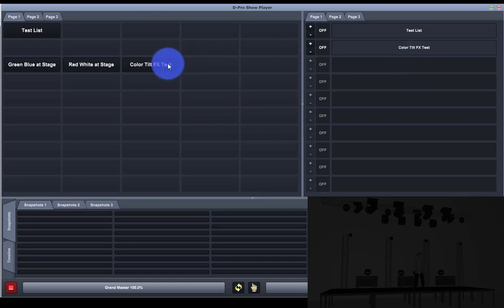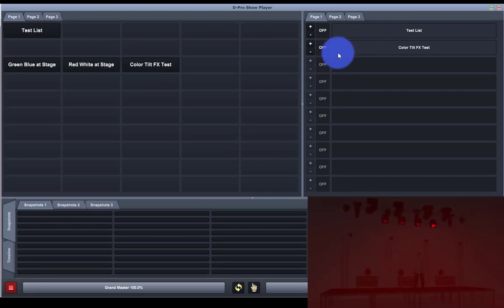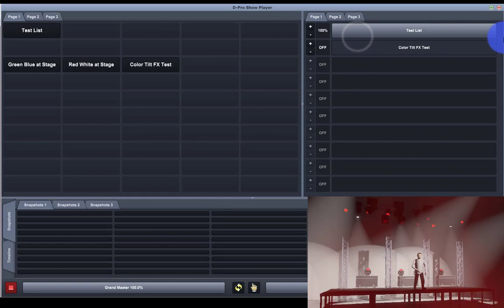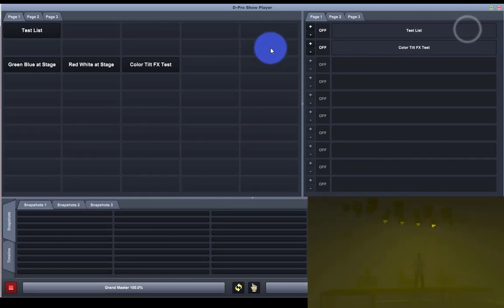But you can give them a window like this, tell them, hey, press these buttons and move these faders up and down, and you're going to get different things inside the show. And you show them that, and then that's all they need access to. And so the DPro Player is a really great tool to be able to hand off control to somebody else and be able to have that peace in mind that they're not going to mess things up in your programming.